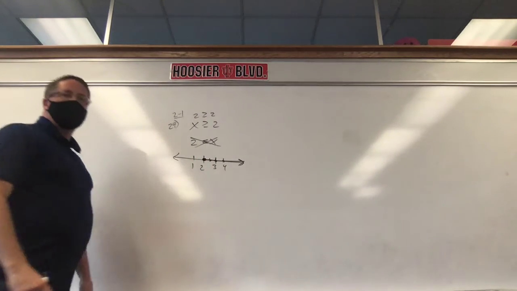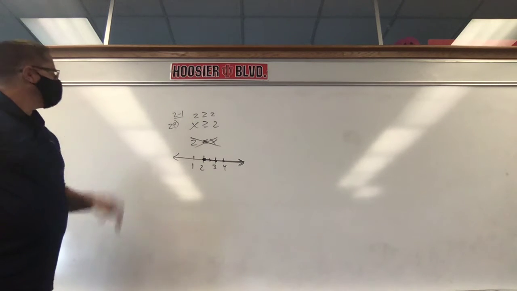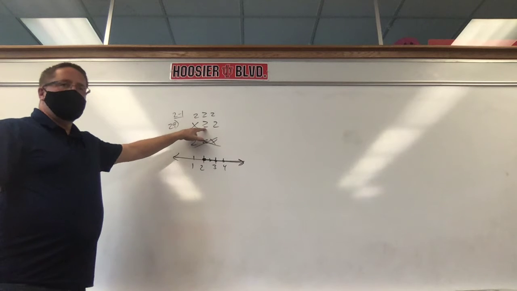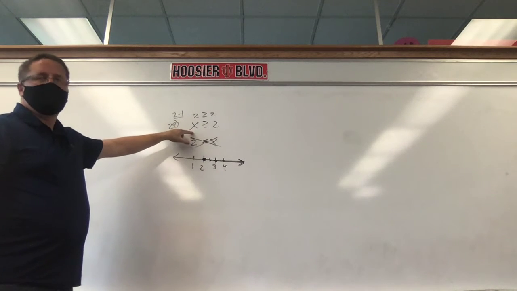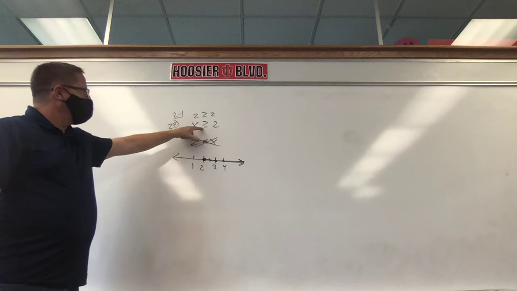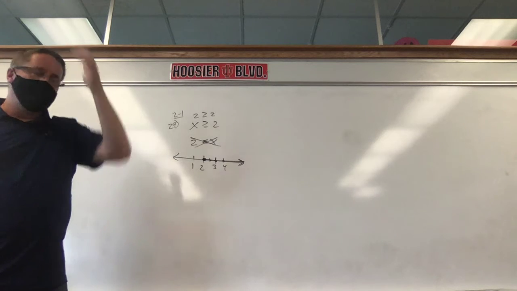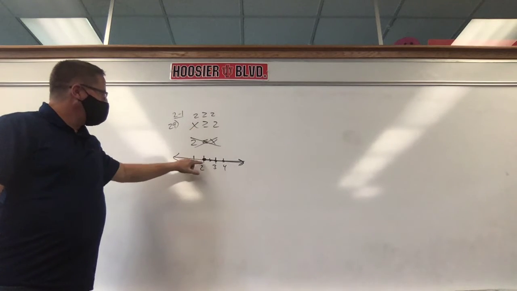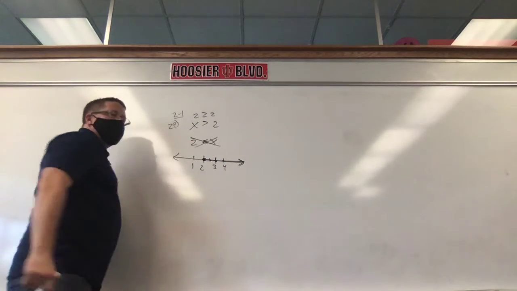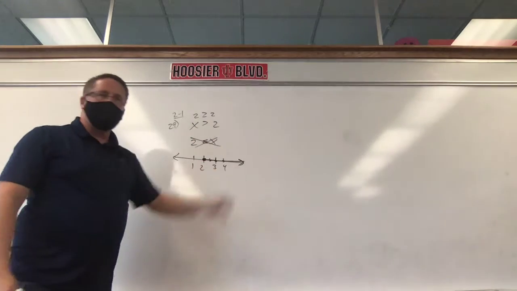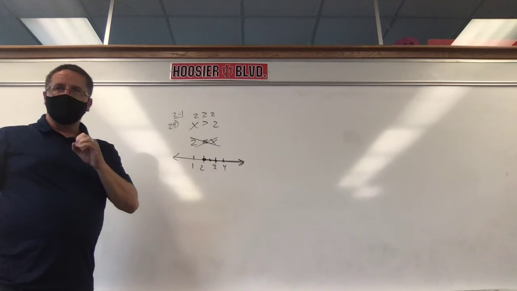So here's a quicker way of doing it, okay? I want to show you a real simple way of figuring out the answers here. Instead of thinking this is an inequality symbol, as long as you always write x first, or whatever variable you're using, think of it as an arrow. This arrow is pointing to the right. You'd shade to the right. And if you see an equal sign, you fill in the dot. That means you include it. If the equal sign wasn't there, we would still shade to the right, but it would be an open dot. You wouldn't count 2, okay?